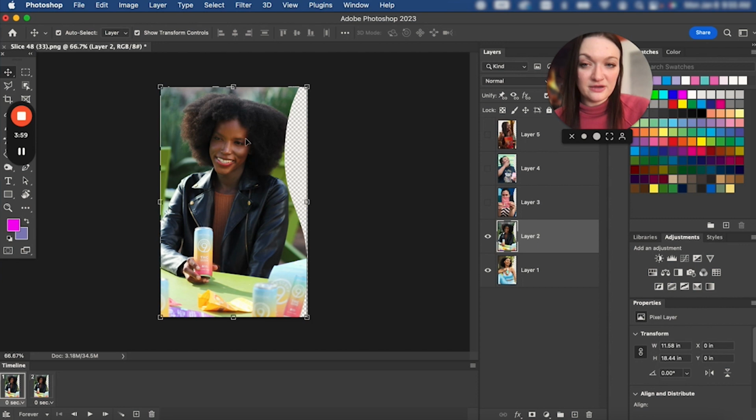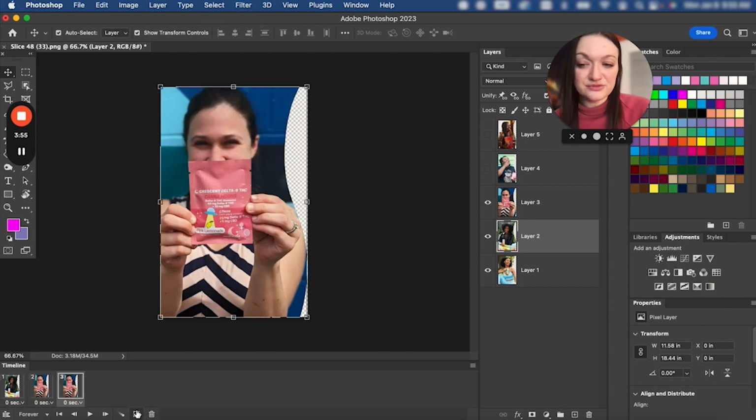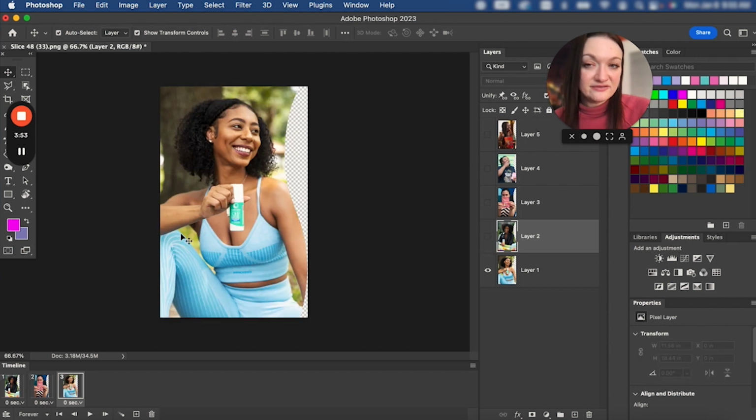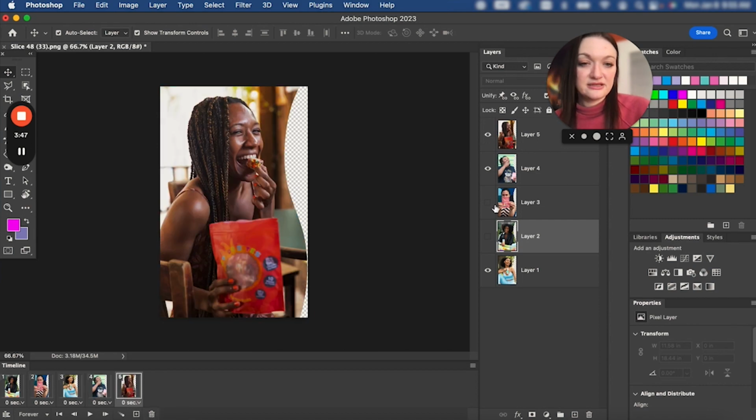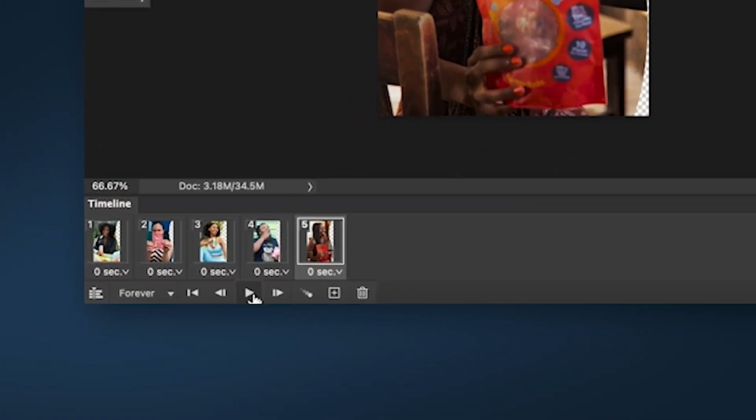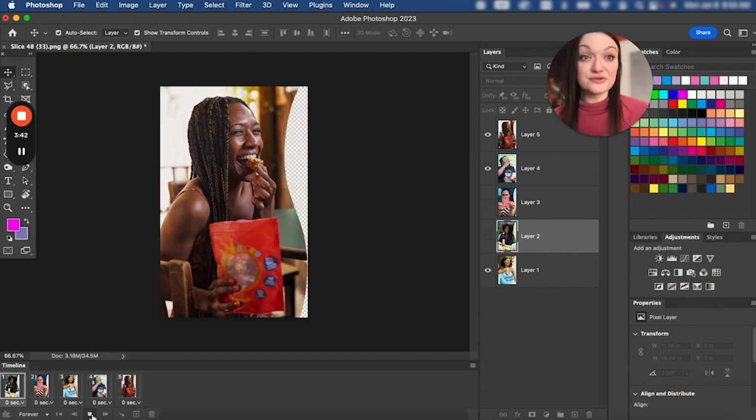So you can see the first frame has her. Second frame, I want her. And then I'll just repeat this step for however I want it to be shown. And you can see it changed down here. And lastly, now I have my GIF, and if I click play, you can see I don't have a time limit, so it's really quick.